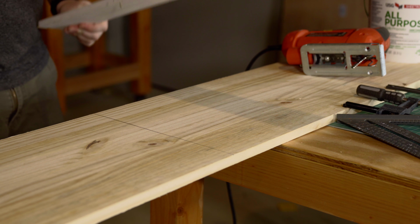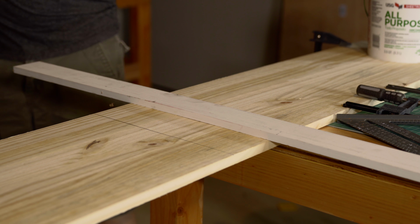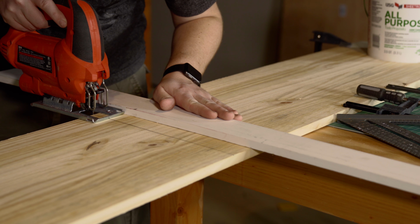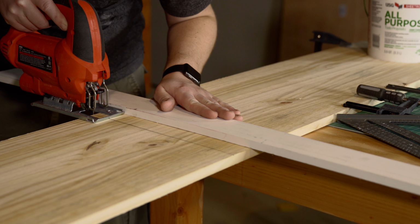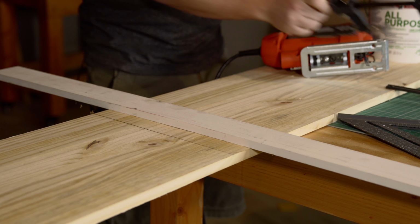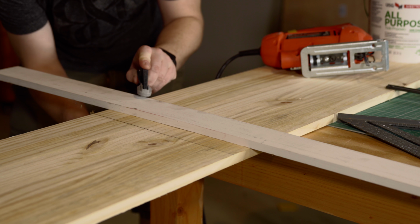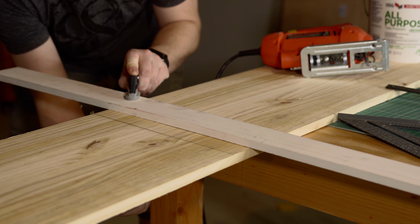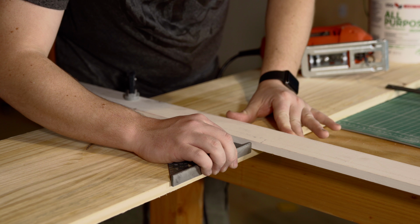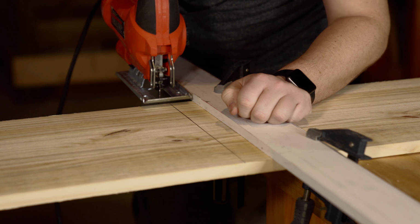So we're going to take this piece of scrap molding that I have here, and we're going to take our jigsaw and line it up like so on the line. You can take our clamp. Now I'm only clamping this one side for the moment. Take our speed square. Make sure that we're square.